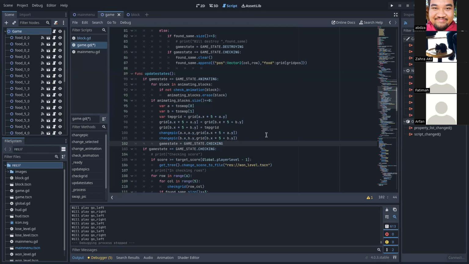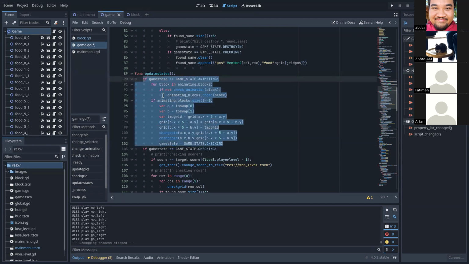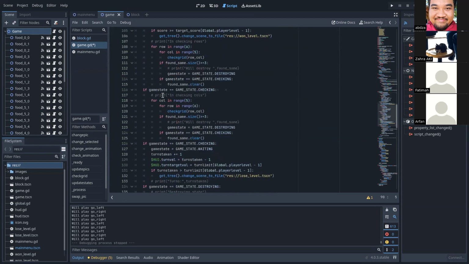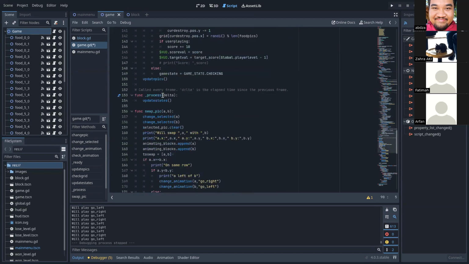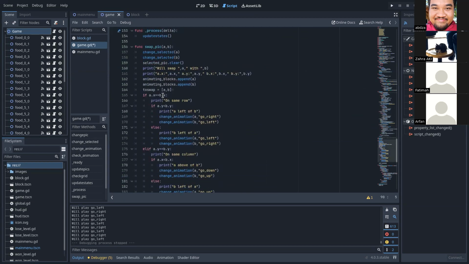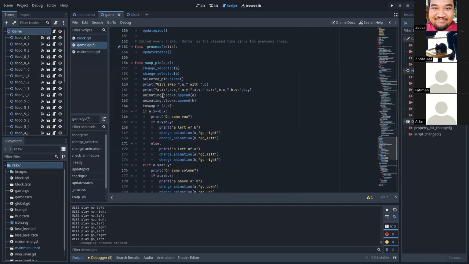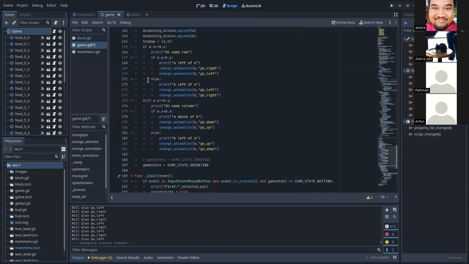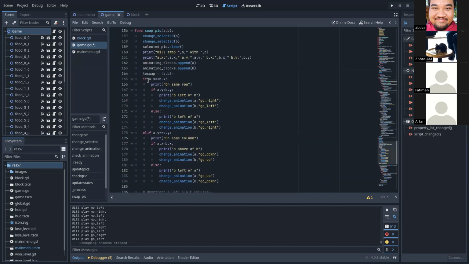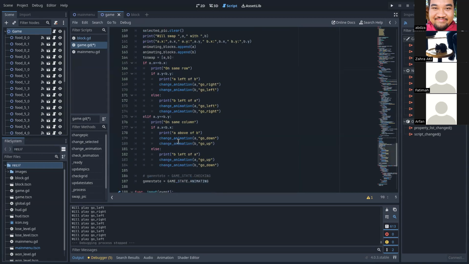Let's scroll down some more. Okay. So with this one already here, you also need to change the previous function of swap pick. The previous function swap pick. So this one is where we're going to change a lot of things to make the animation work.